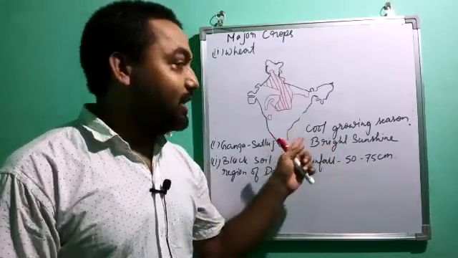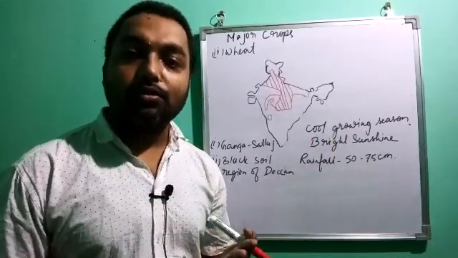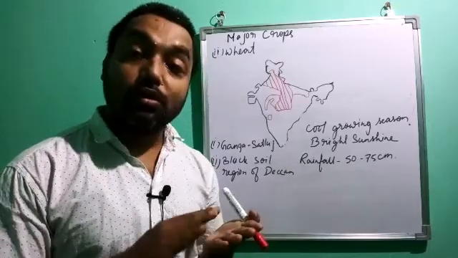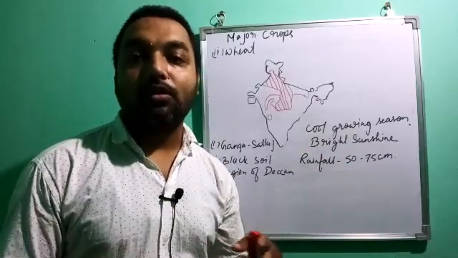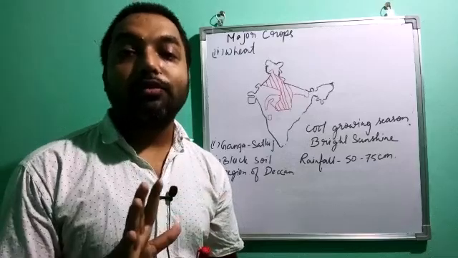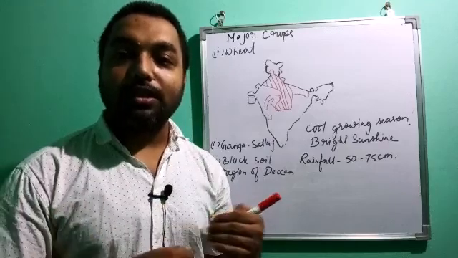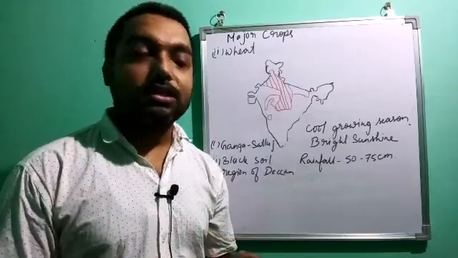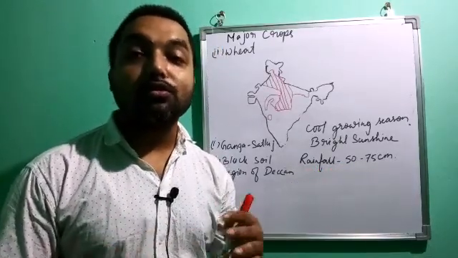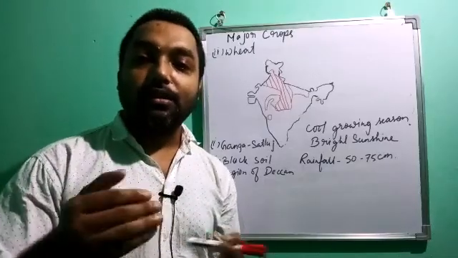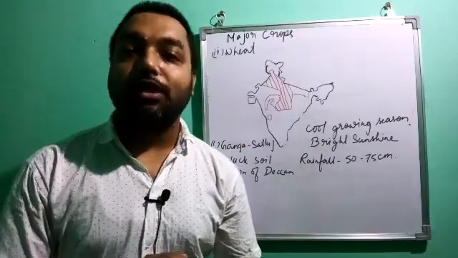Next, in the growing condition, it needs a cool growing season. That is, the temperature should not be very high; it is grown during the winter season. The temperature should be low throughout the growing season. Then bright sunshine: it needs a good amount of sunshine for good growth of wheat, and it doesn't need much rainfall. If there is more rainfall, it is bad for growing wheat, as it is opposite to rice. Rice needs a huge amount of rainfall, but wheat needs only about 50 to 75 centimeter, and that is also not at a time. A little rainfall after some days, again after some days, is needed. Then only wheat grows very well.